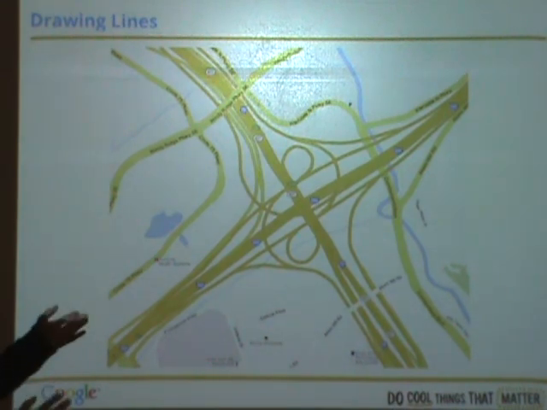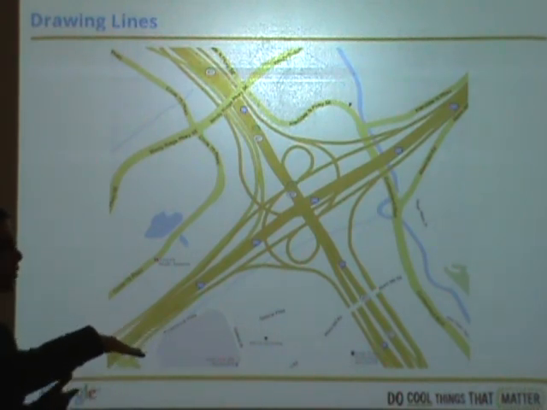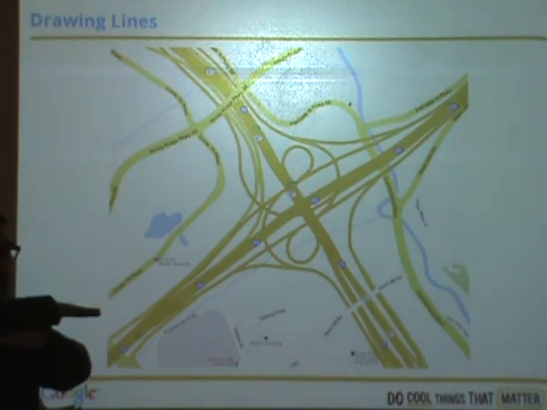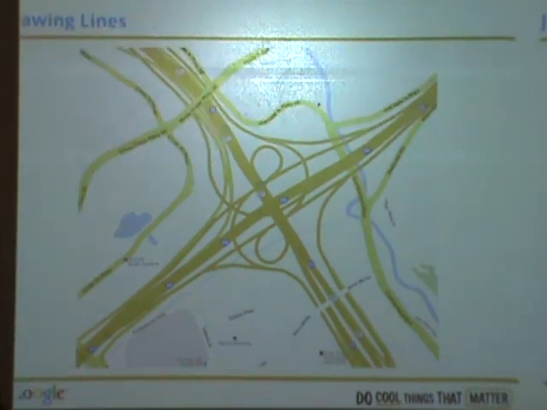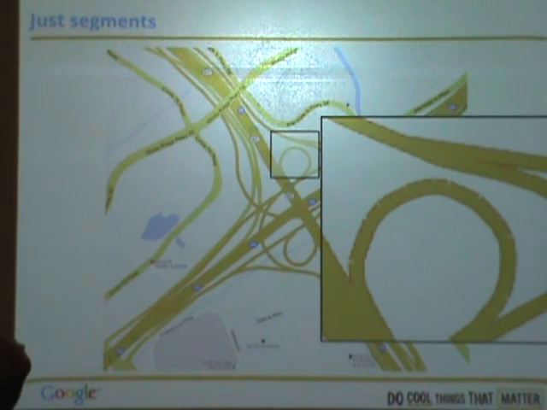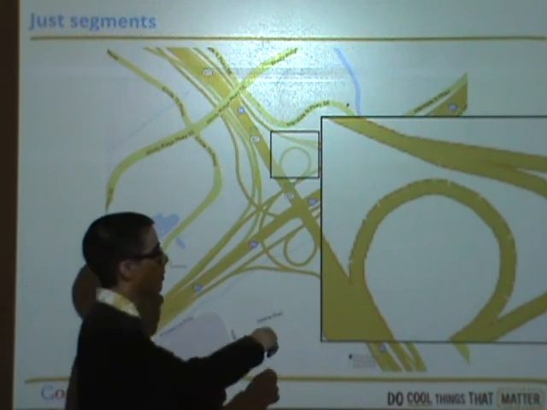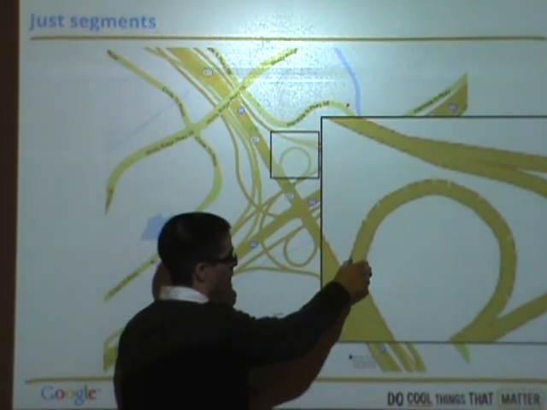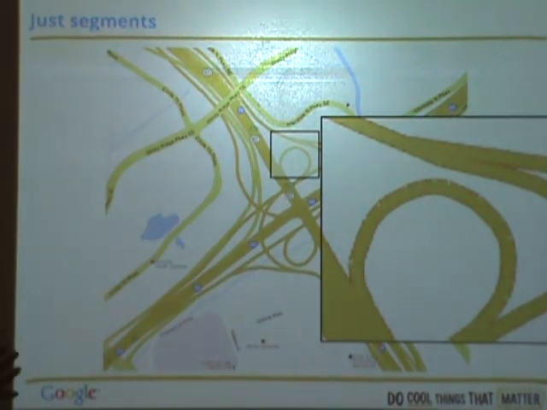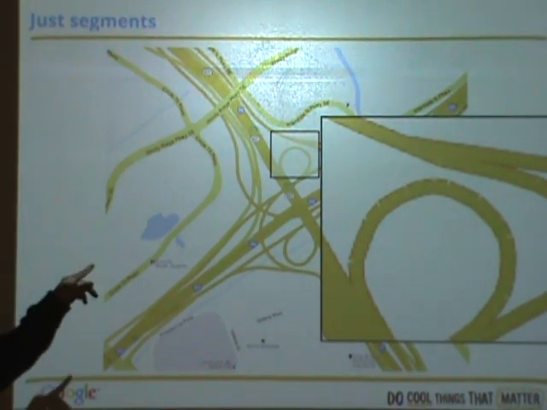But we still render roads in multiple passes because we have to render the road and its outline. So we usually will render an outline and the road on top of it, and then the outline and the road on top of it. So it's multiple different passes for the roads. And there's also multiple passes that have to happen for curves. So we can draw the line segment as just a little rectangle. But where the rectangle bends to do a curve, it's hard to fill in that gap. So you can see that there are little notches missing. So this is just the segments of the roads.